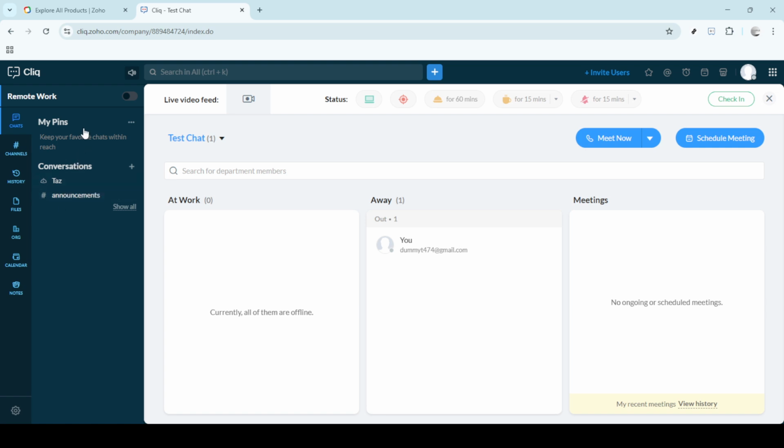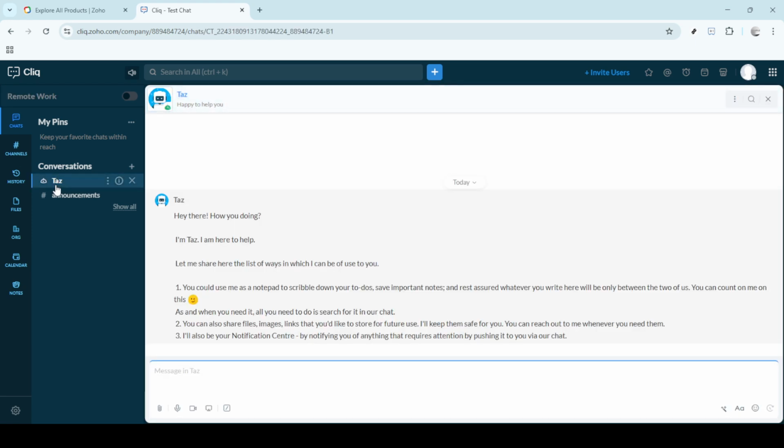This is the gateway to interacting with your colleagues, teammates, or anyone else you're connected with through Zoho. You'll notice that under this section there's a segment called Conversations. This is essentially a list of all the users or groups you have previously engaged with or are currently active in interactions with. With the conversations list open, take a moment to scan through the list of users. You might see frequent contacts or active group chats depending on your past activity.